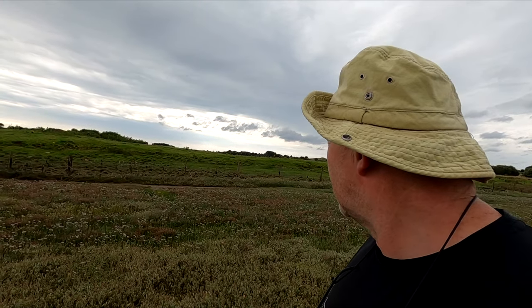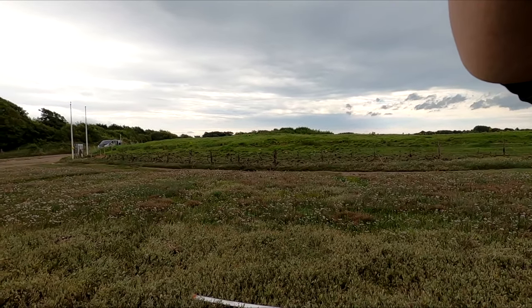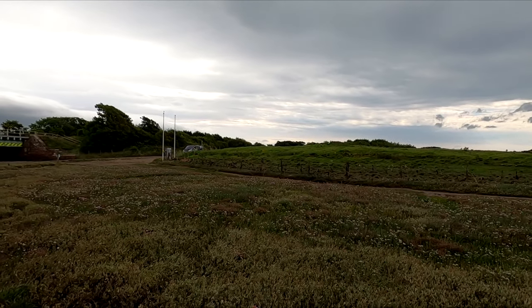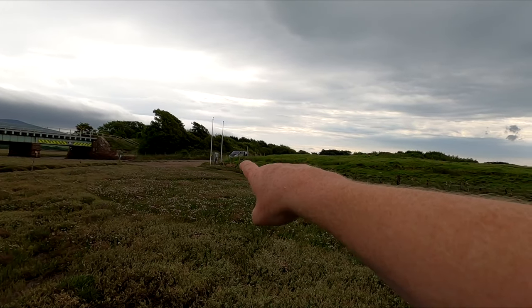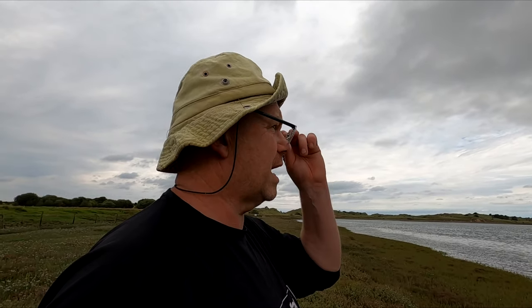I've got cows behind me, as you can see through their absence. The wife is over there. I'm sure you can see her. She's there somewhere, about over there. And we slept there last night, so. Got here at midnight. Absolutely shattered I was.